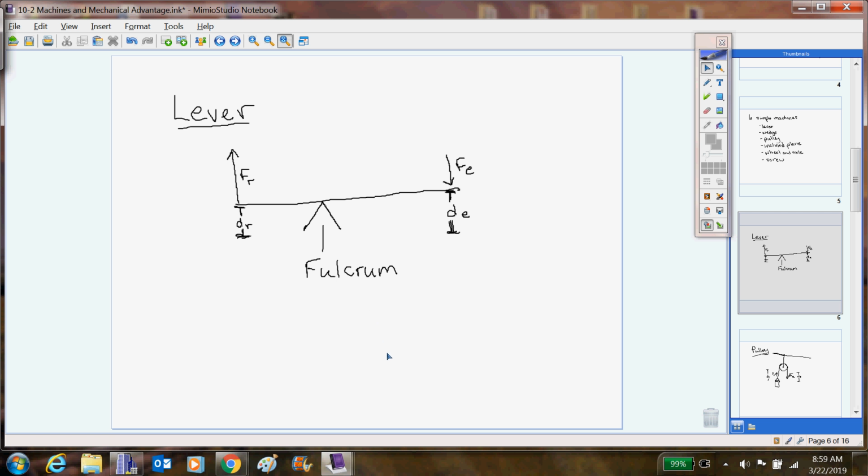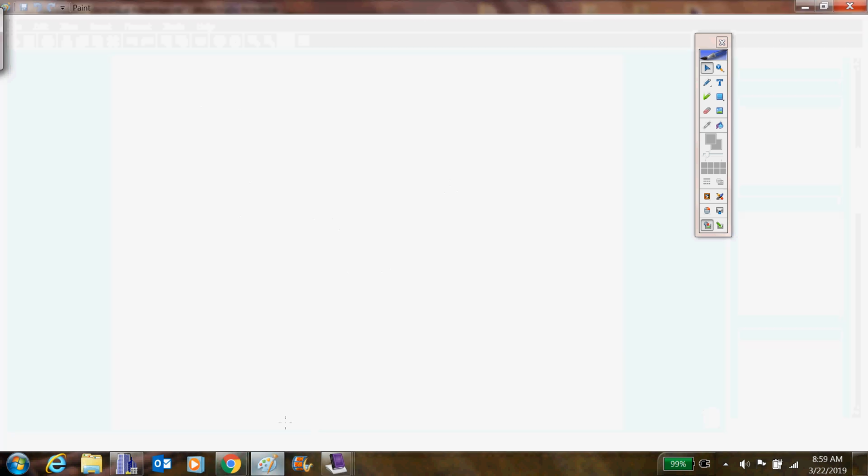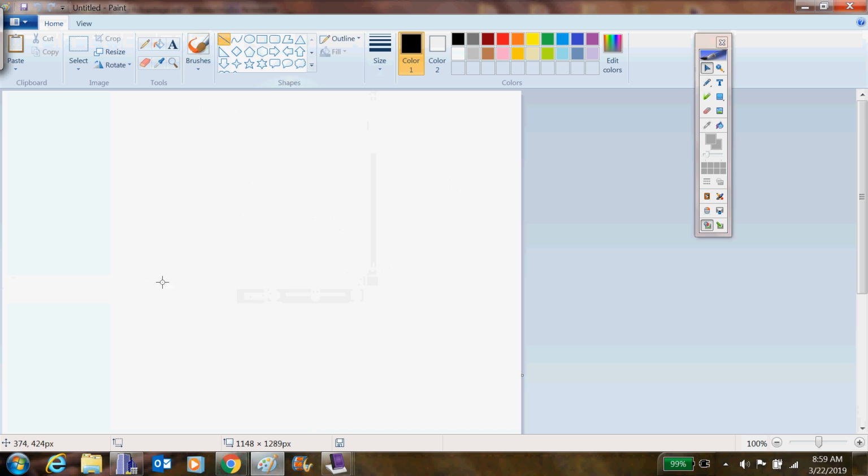There are other types of lever as well, where the fulcrum is in a different place. I mentioned a baseball bat or a fishing pole, where it doesn't look like this. In that type of lever, you would have your fulcrum actually at the end. So you might have your fulcrum down here. Okay, this would be your fulcrum. And you could have your effort coming here. And then your result or your resistance would be out here. Actually, that should be smaller, because you're sacrificing force for distance. So you'd have your fulcrum here, your effort force here, and then your result here.